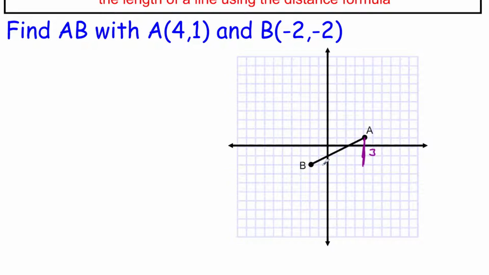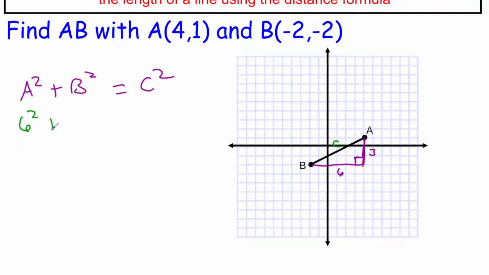And if I measure the horizontal distance like this, that would be 1, 2, 3, 4, 5, 6 units. And then I can say, well, look what I just created. I created a right triangle, and the right triangle has a hypotenuse of AB, and I know the sides. So if I use the Pythagorean theorem, which you should have seen before, I now know the 2 legs of that triangle. My missing length, which I'll call C, has legs of 6 units and 3 units, which are A and B.